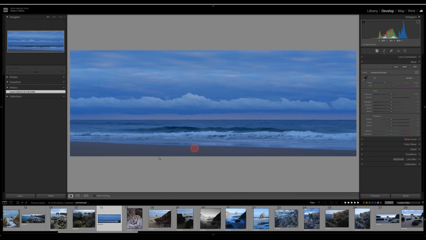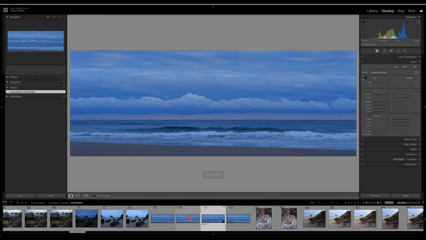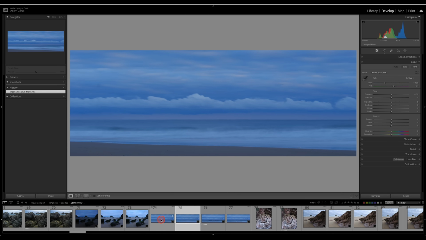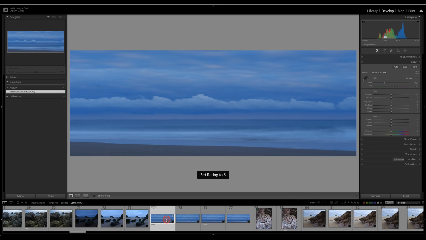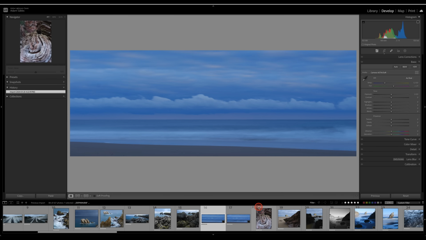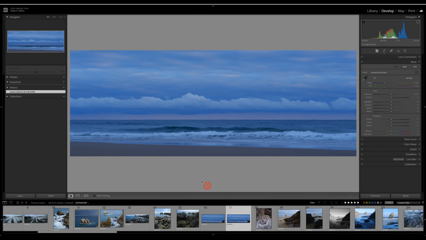Why don't I do this one? This one I really loved when I took this photograph. Now there's two photographs here. There's this one, and we'll just take the stars off here. And then there's a long exposure that I want to mix in with that. So we'll just give that one 5 as well. And what I'll have to do is mix these up in Photoshop. But before I do that, I just want to play around with the colors ever so slightly.